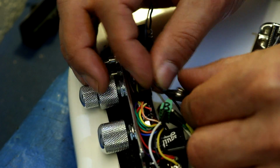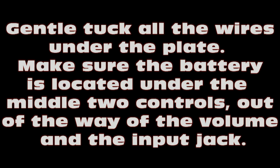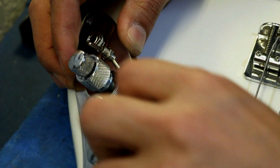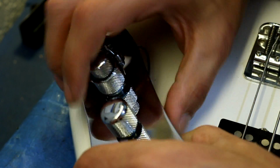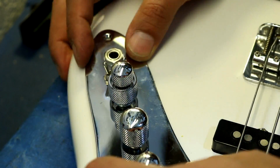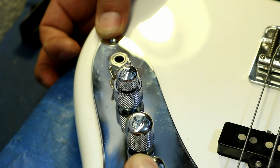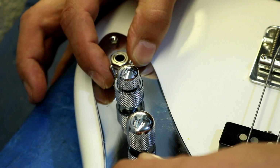We're just going to install our 9-volt. We're going to gently coax the wires into place, make sure the battery's sitting flat, and boom, everything sits right in. Reinstall your screws and you're ready to jam.